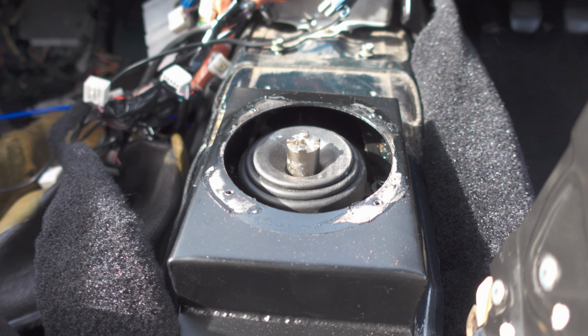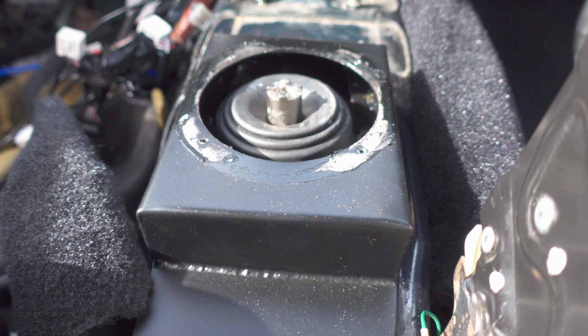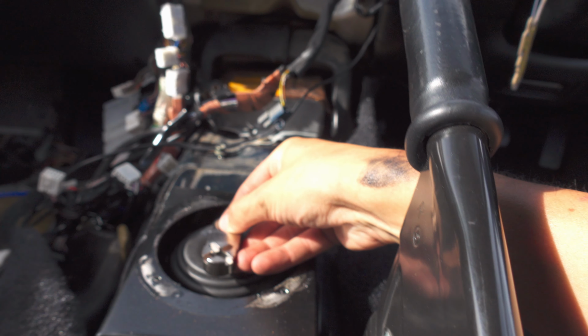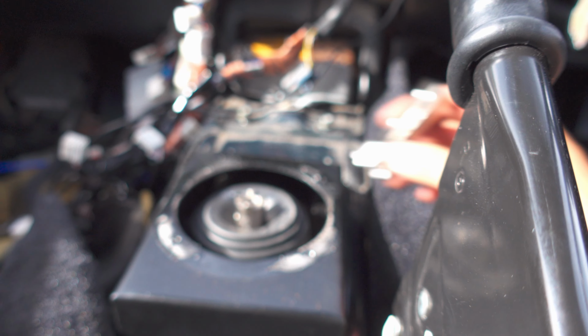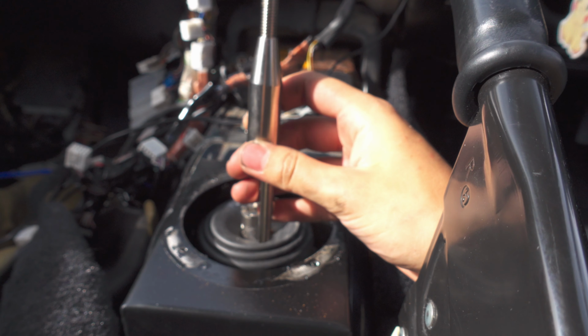Okay, so I'm just in the car here and I've got the little sealed boot just off for the time being. So basically this goes on here, and then that goes onto that one, and then the shifter bolts up top like that.